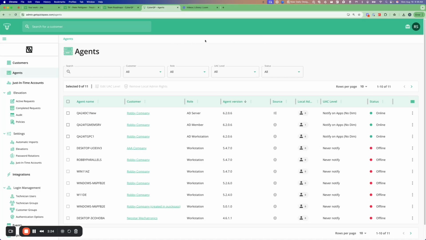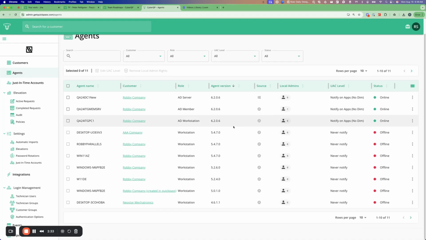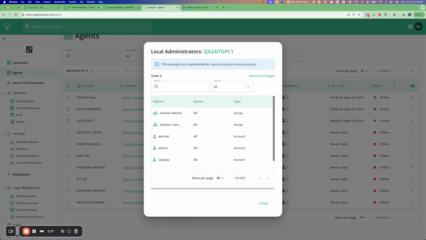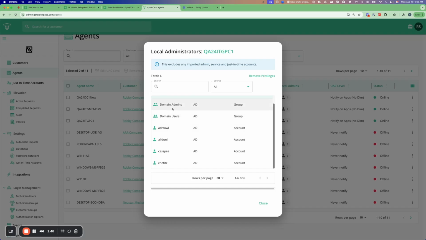Now let's talk about the local admin rights remediations. You will notice there is a new column called local admins, and it's showing a number here. If I click on that, I will see everyone who is local admin on this machine. If we look at this particular machine, there are two groups.